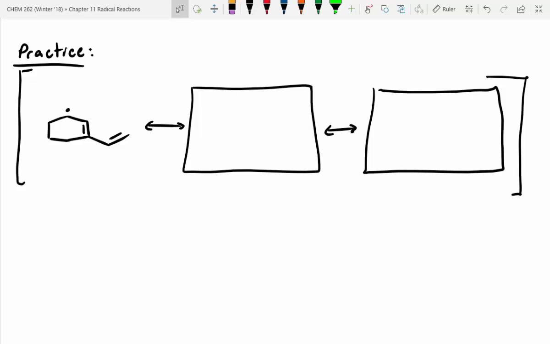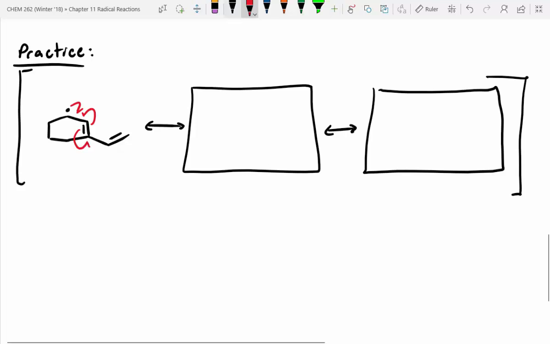All right, so let's take a look at this. The whole goal is to move that single unpaired electron around onto multiple different atoms. So maybe I'll push it this way. What else should I do? Break that pi bond. Yeah, break the pi bond. One electron can go up there and form a new pi bond, right? But we do have one electron left over in that pi bond that we broke, so we need to put it somewhere. So I'll dump it on that lower carbon. All right, so that's one resonance structure where we've formed a new pi bond up here. This group's still hanging off. It was untouched. And now that single electron's located on that central carbon right there.